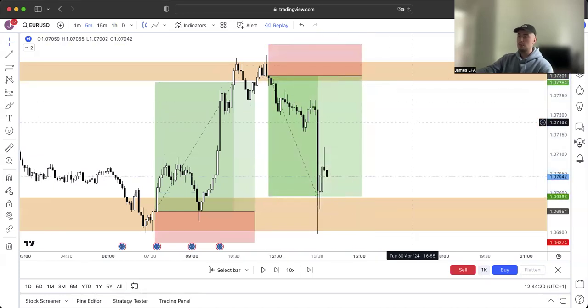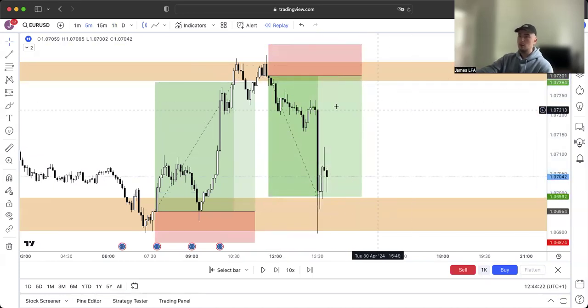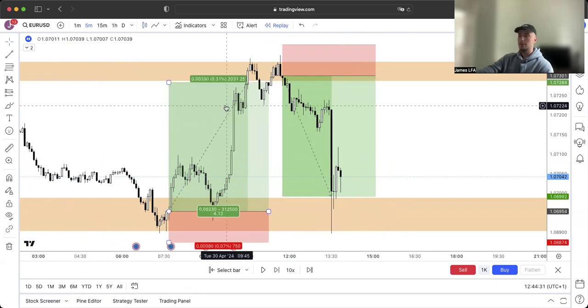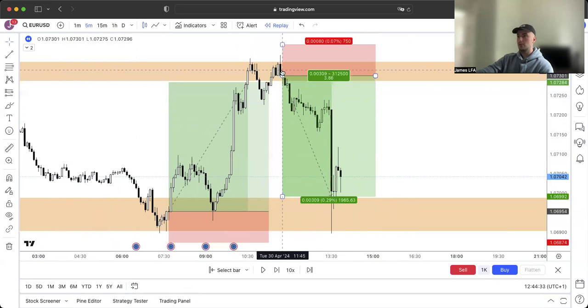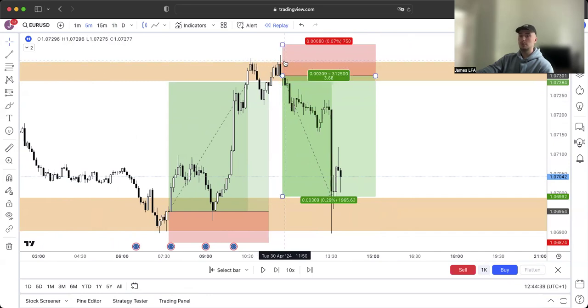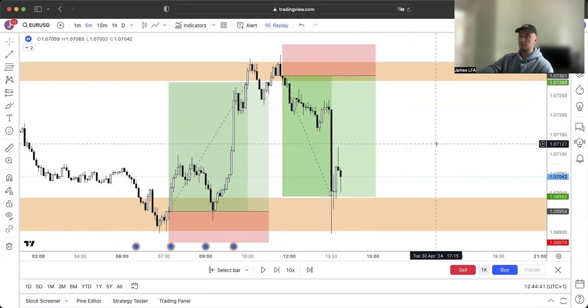Now, again, stupidly simple. All you did here was mark a range with a simple rule of waiting for 2 taps to a top and a bottom in a sideways area on the 1 hour. We waited for the 1 hour candle to show us that the range boundary was valid, which it did. Then we looked for a nice entry trigger that gave us a nice risk reward. That's it.